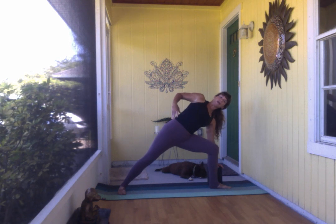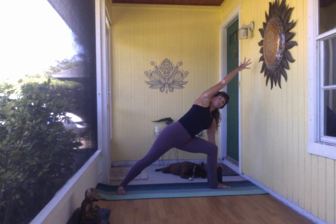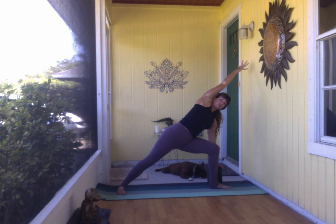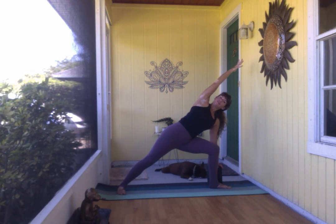Often I like to have the hand on the block because it allows the bottom side body to create more space. From there, express the top arm — the pinky turns towards the face, plugging the shoulder into the socket, creating a release rather than cramming the ear toward the shoulder. Spin your gaze, then perhaps look to that top palm. Good — inhale rising up, turning the right toes in and the left toes out.